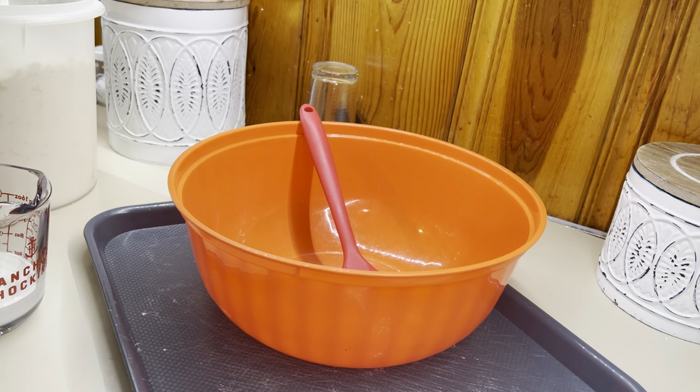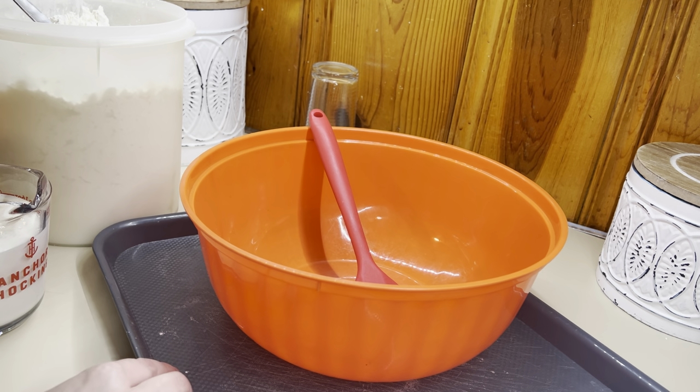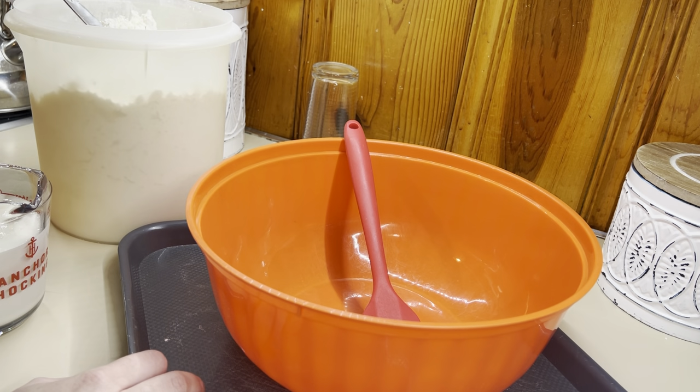I'll have the recipe linked down below for you guys. Of course, you could use whatever your favorite biscuit recipe is. This one, I just love it. It's so simple. It's 2 ingredients: heavy whipping cream and self-rising flour. That is it. If you don't have self-rising flour on hand, you can make your own.